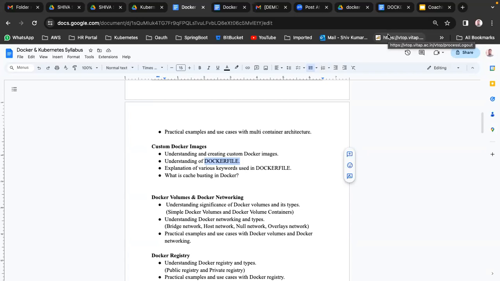I cannot teach all the commands. Whatever is required for the industry, the commands that are mostly used in the industry, only those I can teach. I will teach them, but after the course you can go through the documentation for more commands the industry uses, so that you gain more knowledge. Hundreds of commands are not possible in the course, but nothing is required to join this course. You only need an AWS account.